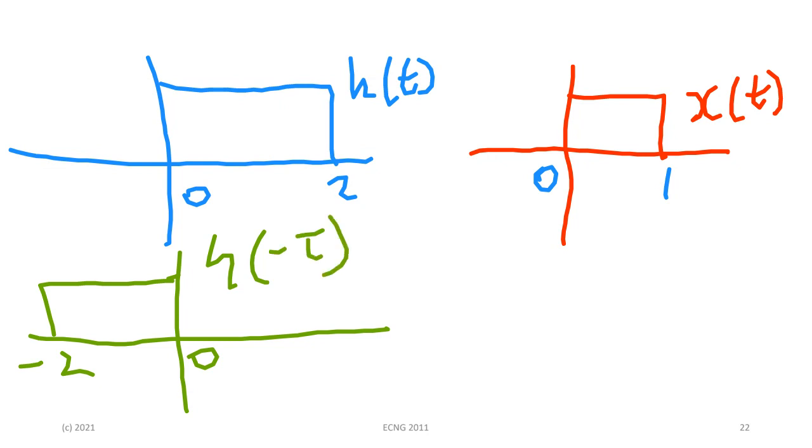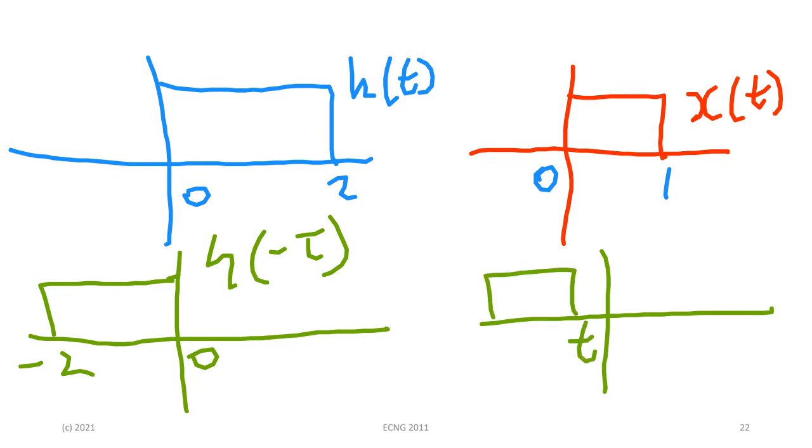And H(t minus tau) will now be at any arbitrary place on the axis. The front will be t, and the back will be t minus 2. So this is H(t minus tau). Yeah? And now we attempt the convolution again. The first part is to figure out which pulse I'm reversing, and then to figure out where the front of the pulse is and where the back of the pulse is. And we go through the process that we just did.